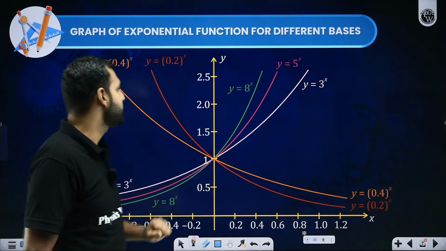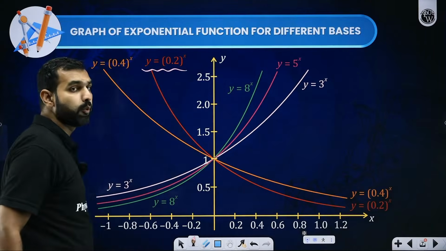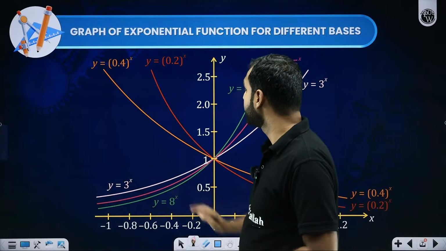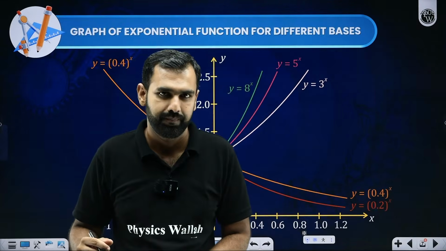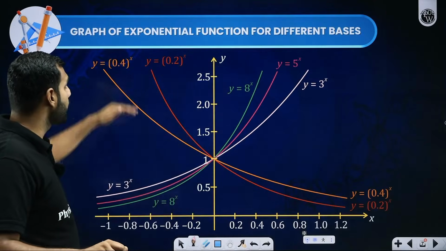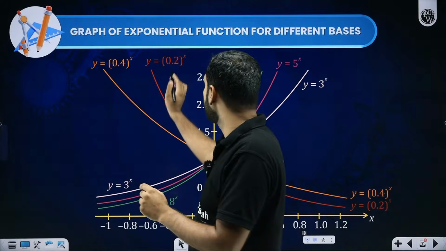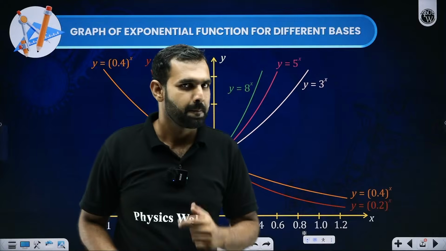But if I change it, let's say if I define a function y is equal to 0.2 to the power x. So what is the beauty here? The beauty is this base, which is 0.2, is less than 1. Now, in this case, if you raise it to higher powers, we know if you increase a number between 0 to 1 to higher powers, it will decrease. I hope you understand this.